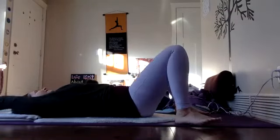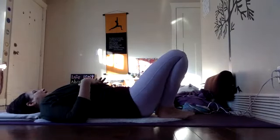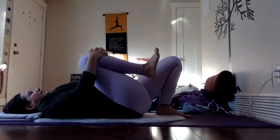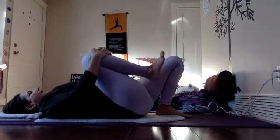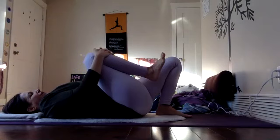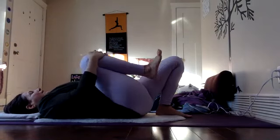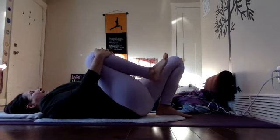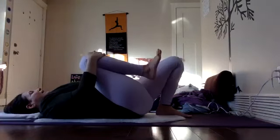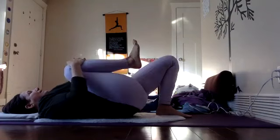And then bring everything back to center. Walk your feet in a little closer to your hips and keep the feet hip distance apart. Let's bring the right knee into the chest and just hug it in and rock that knee in and out. Let your tailbone move, whatever needs to move. Just rock this knee in and out a few times. And with the left leg bent, you have a little bit of a deeper range of motion than when we have the left leg straight. Let's just do one more, rocking in and out.